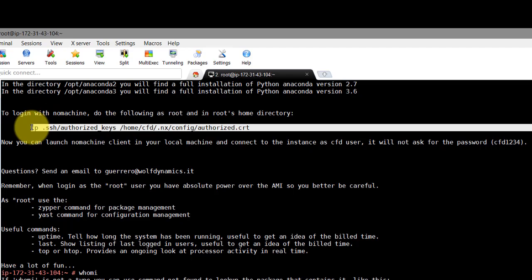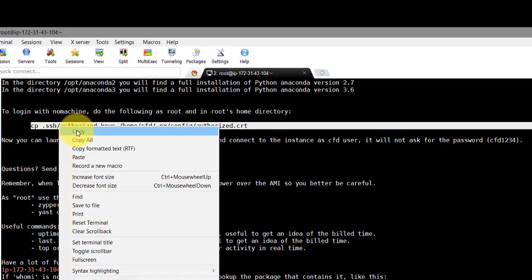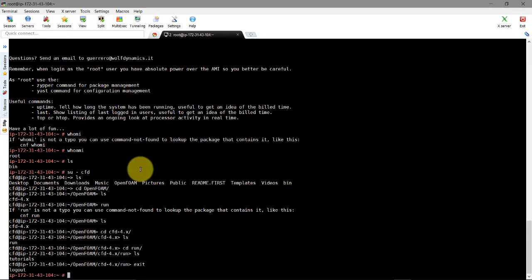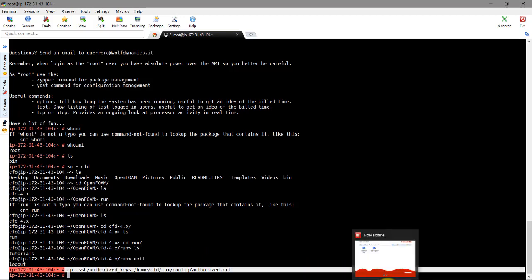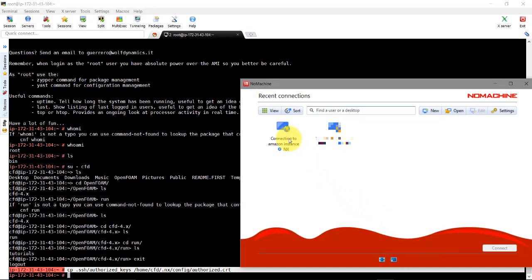So as a root, just copy and paste this line. If you create a new key, remember to always do this step. If you have a key that is already in this database, you need to do it again. But if you are having problems connecting using this remote desktop, it's probably likely that you need to do this. Okay, so now we need to connect.